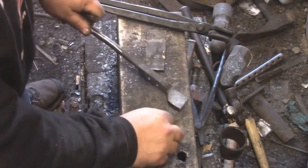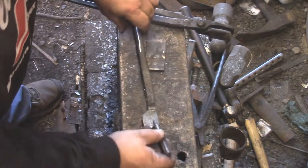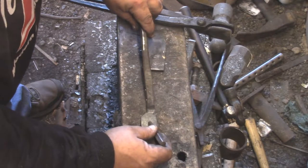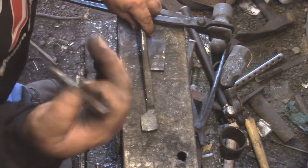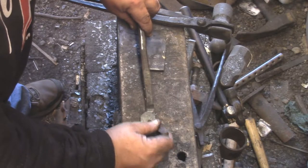What the heck did I do that for? Yeah. Unless the bit was hot, or I have a special center punch that has to be shaken to let the ink come out.